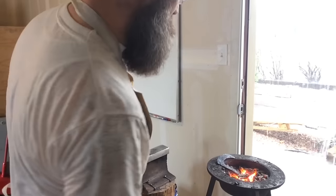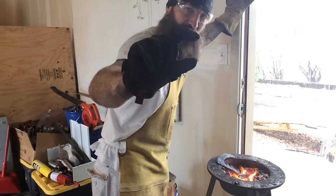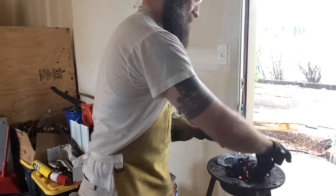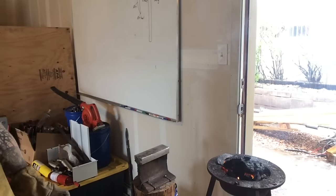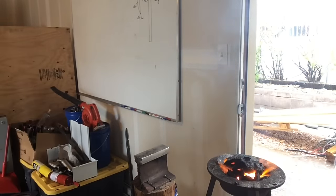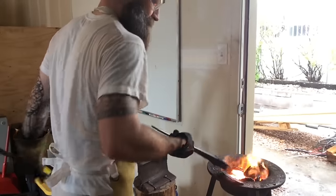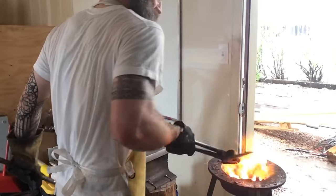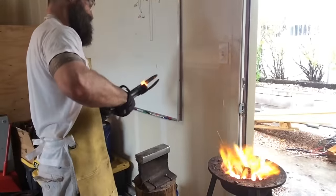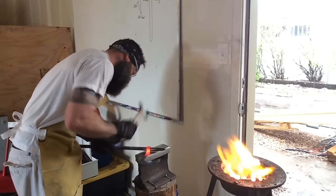I've got to bring the forge through the door a little bit because it's pouring outside. There's a 1-inch pool collected where my forge usually sits. I'm gonna use the ball peen for this, a little bit more precise.